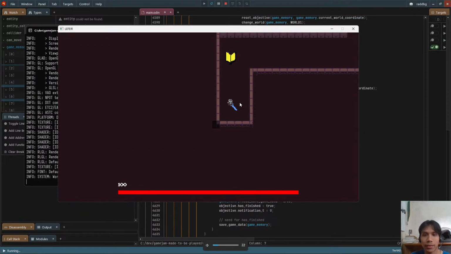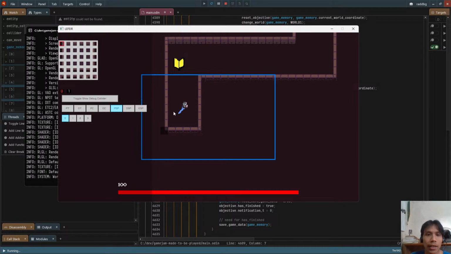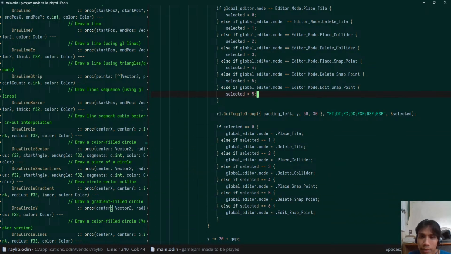what's the results. So I can place this, and if I go to the edit mode, the drawing of the circle is correct, but I think we have a bug in this group button, so I will check in here.